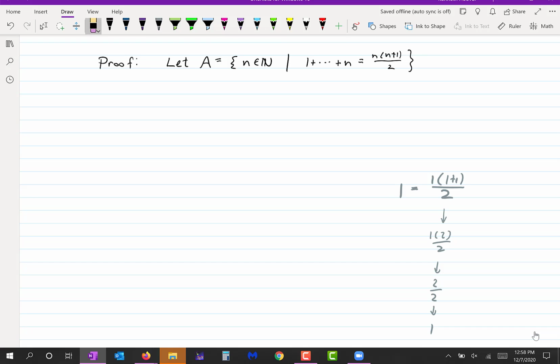All right, so here's another way somebody might write this. Somebody might write, well, 1 equals 2 over 2. And so that's the left side. And the right side can be written like this, 1 times 2 over 2. And those are the same. And so you see a mistake that a lot of people make is they write, notice that. You don't have to use these words, but notice that is how I like to start my sentence. Notice that, and a lot of times people will do this.